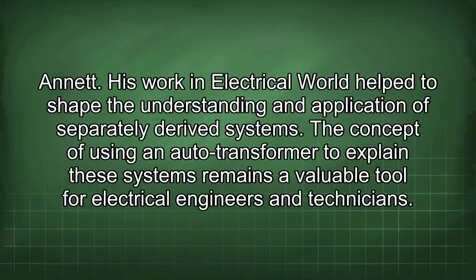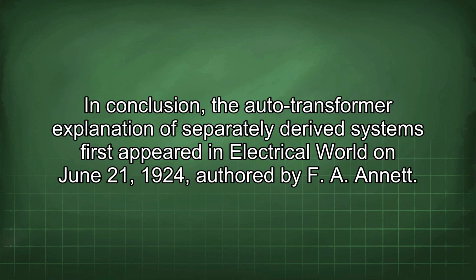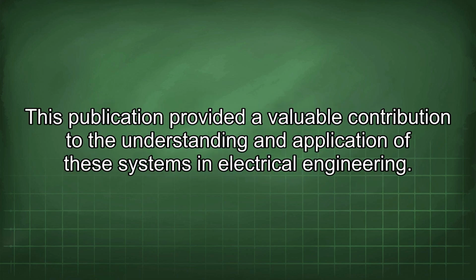F.A. Annett. His work in Electrical World helped to shape the understanding and application of separately derived systems. The concept of using an autotransformer to explain these systems remains a valuable tool for electrical engineers and technicians. In conclusion, the autotransformer explanation of separately derived systems first appeared in Electrical World on June 21, 1924, authored by F.A. Annett. This publication provided a valuable contribution to the understanding and application of these systems in electrical engineering.